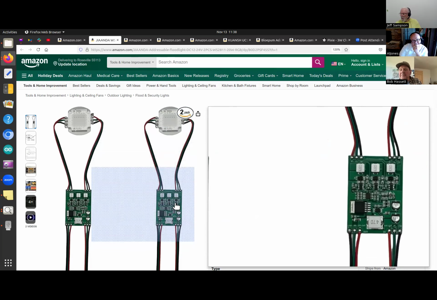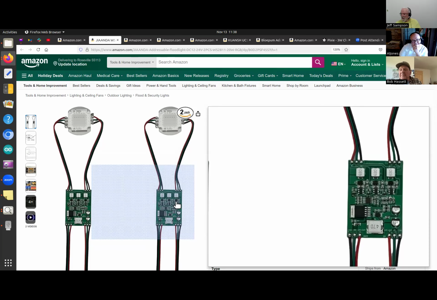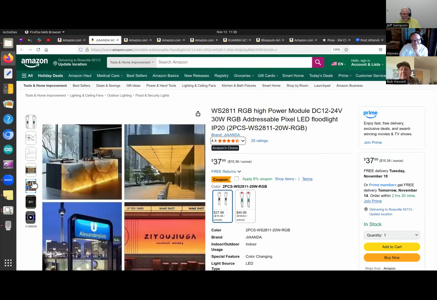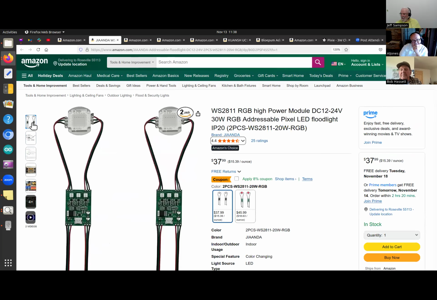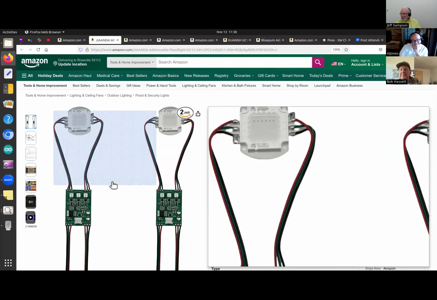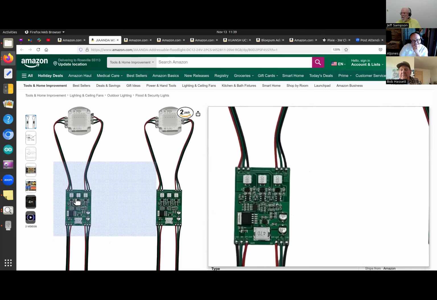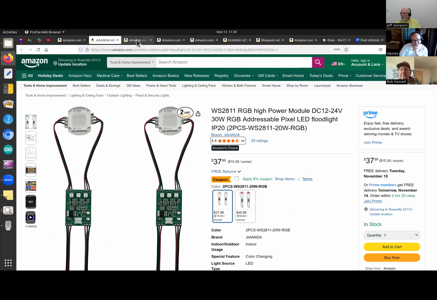So again, it's got a driver board. And this particular one, by looking at the board, you can see that it has, let's see, I've got to get a bigger, better picture. No, we're just going to have worthless pictures. Anyway, if you look at the board there, it seems to have 3 switching converters. So each color on the LED has its own built-in switching converter. And then down at the bottom, again, it's going to have one of the chips to decode the signal, and then some kind of magic to convert those back and forth to make that work. So the 20 watt ones seem to be about $20 apiece.